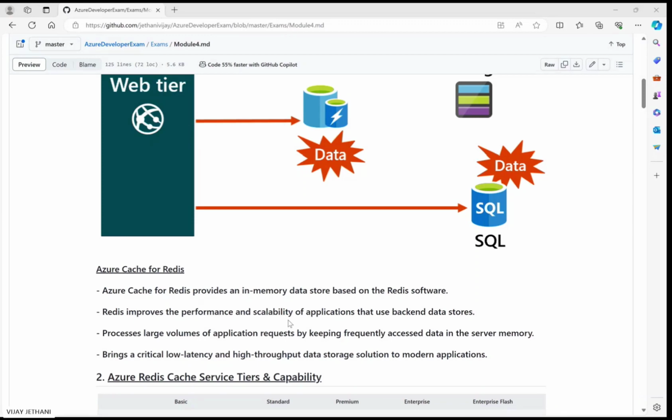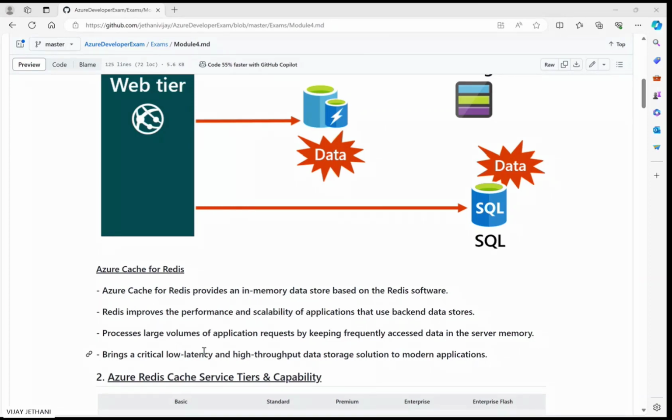It can even handle write operations, but for us, speed or performance is mainly measured from a read perspective. That is the reason we say that we have a cache of the original database, or a subset of the original database. That is how we improve the performance and scalability. And obviously this will be a large volume of data, and the website will be very busy.